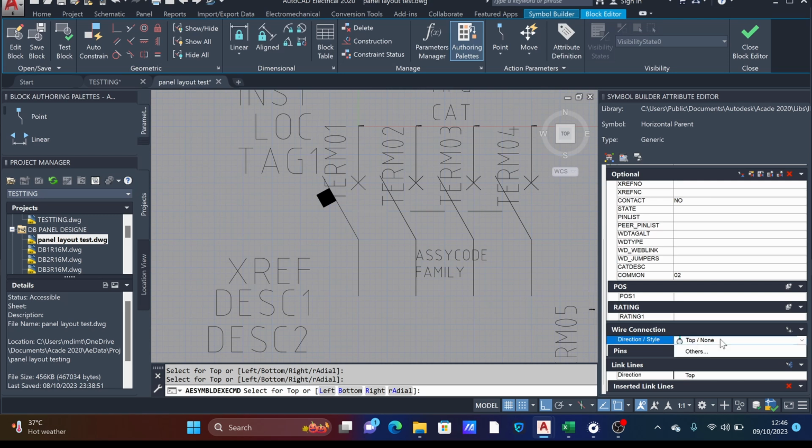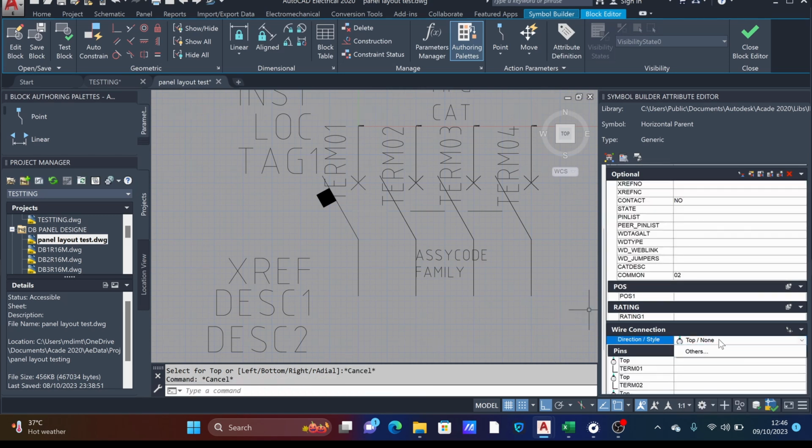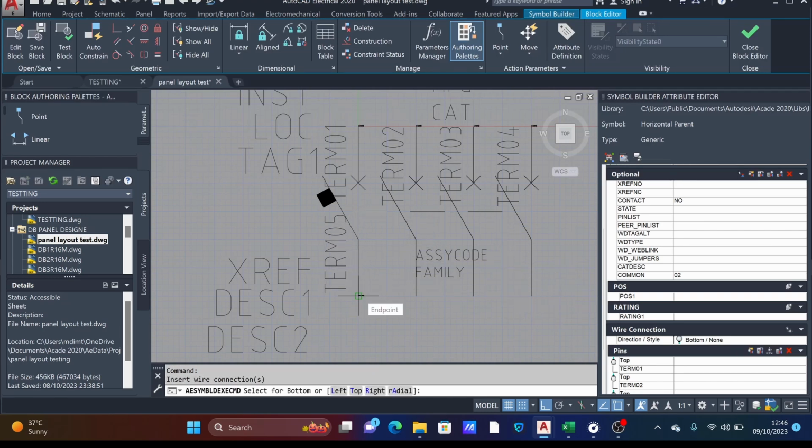Next, we will go to the bottom. Repeat the same thing here. Go to the bottom connection. When you go like that, the option will not come. Then you can go there. Inserting wire connection. Click here. Select the specific endpoint. Okay, okay, okay, and okay. Then it's completed. You can press the escape button. Whatever the active command is, it will be deactivated.